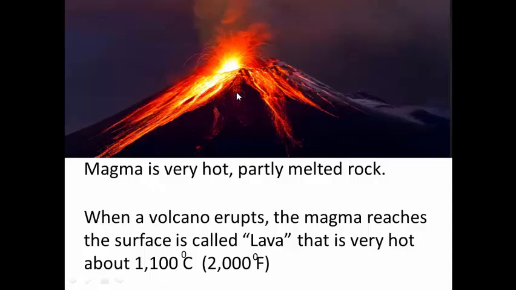When the volcano erupts, the magma reaches the surface. Inside it we have the magma. This magma moves from down to up until it comes here. When you see it moving like a liquid outside of the volcano, we call it lava. Lava, a very important word. What's the temperature of this? 1100 Celsius. It's very hot. Or we can measure it by another measurement scale, called Fahrenheit, 2000 Fahrenheit.